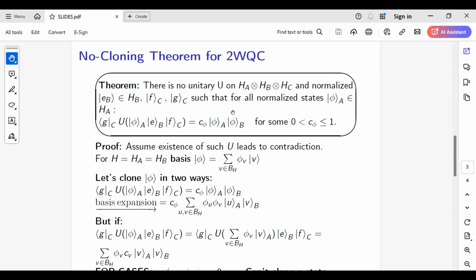Expanding the same thing for the case of two-way quantum computing. Now, instead of 2 qubits, I'm dealing with 3 qubits. One for the unknown quantum state, the second one for the target cloning state, and the third one on which I will perform the operation of post-selection. The theorem states that there can't be a unitary operator defined on this combined Hilbert space such that it can actually produce an exact copy, or with some phase, the copy of an unknown quantum state on a known quantum state. I will use the same formalism.